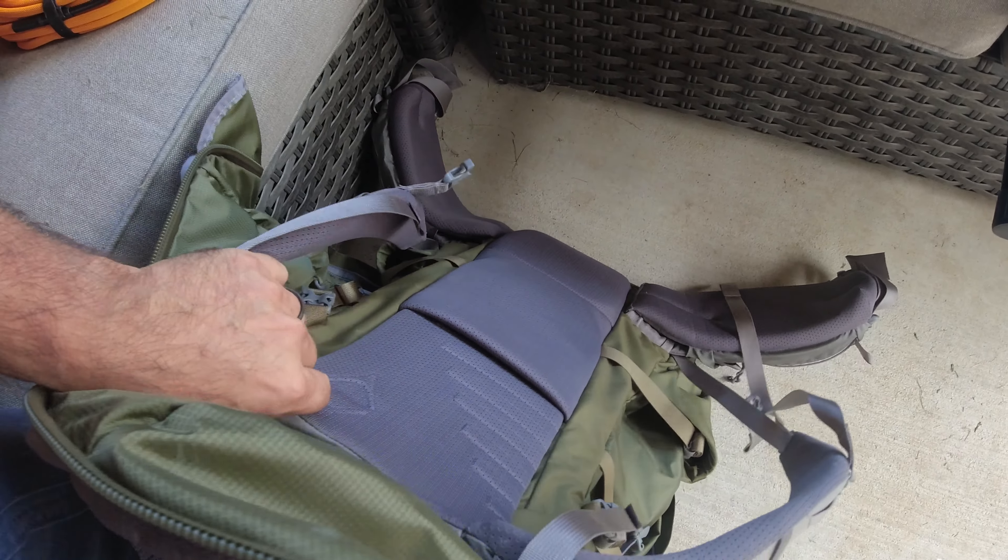That's everything I'm going to pack into the bag — we're going to see if it all fits. The heaviest stuff goes in the bottom. There's an extra little pocket in the back and that battery fits in there just fine. I want to put the radio pack on the bottom because it's got a good protective case around it. We've got extra pockets on the outside for smaller stuff. The Power Film Lightsaber Max can go in the outer pocket, and I'll put some of the other stuff that came out of the bag originally in that outer pocket as well.